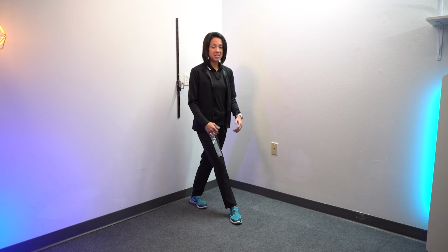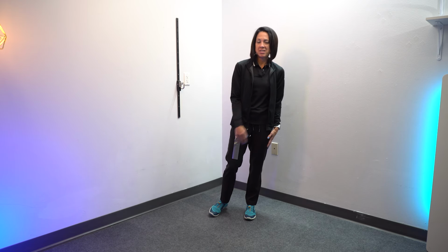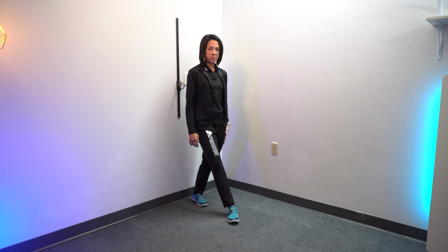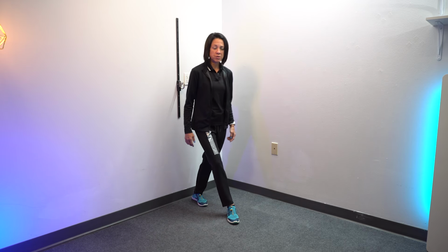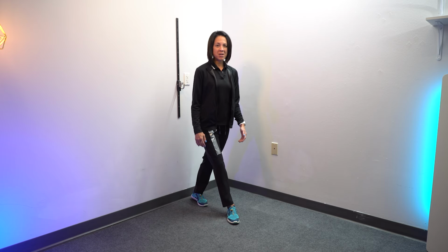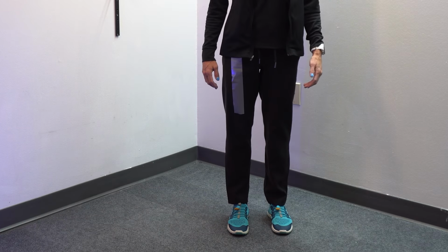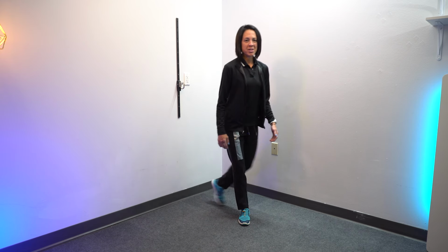When your feet are twisted like this, it's pretty easy for people to compensate and stand on their stronger leg. But for some reason, it is a little more challenging for some people earlier in rehab to shift their weight to this back leg once they cross their feet. So it's also just getting used to shifting your weight from foot to foot in different foot positions. Hold that little squat, back up, and step back, cross over, little squat, back up, and back, over, little squat, back up, and back.